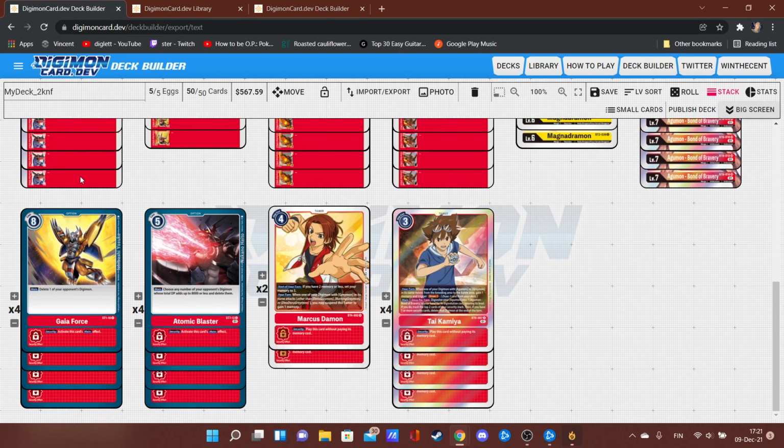Great. 4 Gaia Force, good destruction. 4 Atomic Blaster, good destruction. It's as simple as that. It gets rid of wide fields or big dudes.